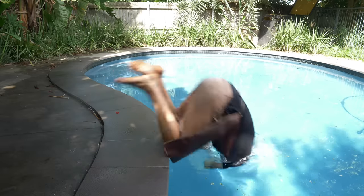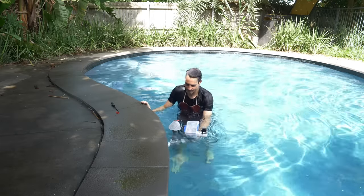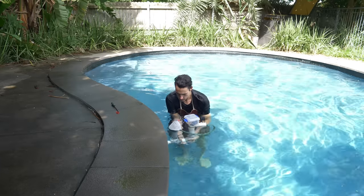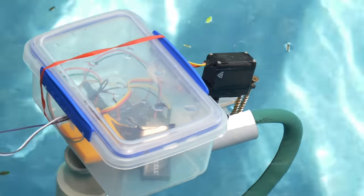Okay, let's go test it out. So I attached it to the wall, which was way harder than it should have been, as I kind of forgot that the attachment was underwater, meaning it was really hard to screw on. And then the box I made doesn't seem to be waterproof. So then I tested it first with my wet finger, which successfully triggered and turned the ball valve.